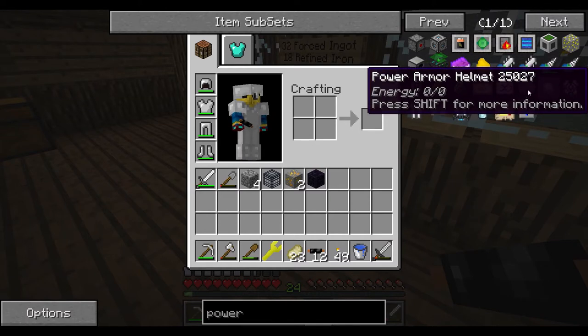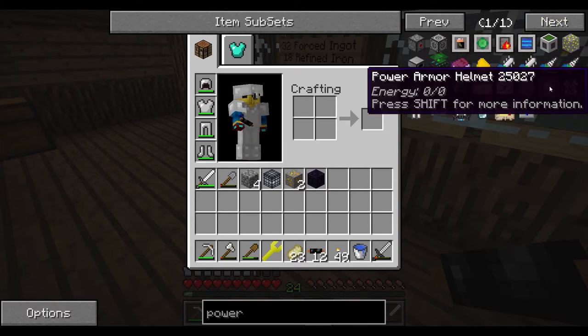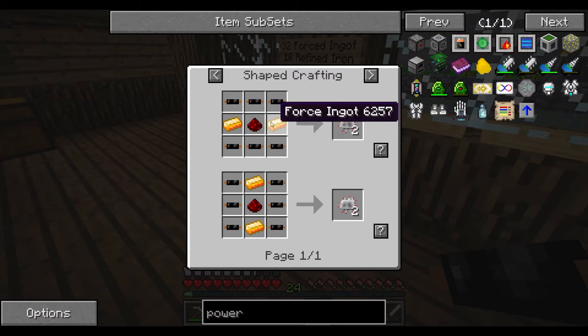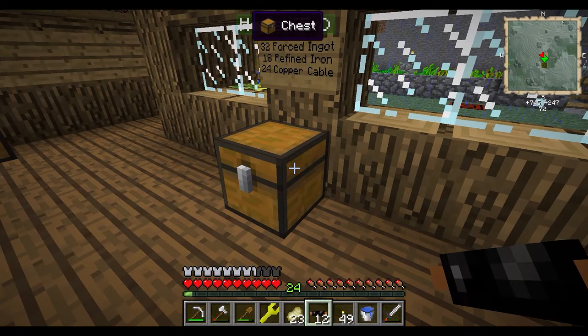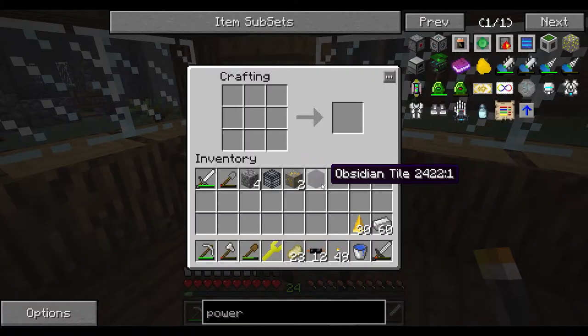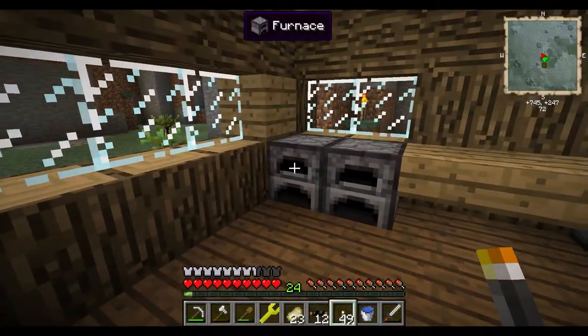Oh, right clicked it again! And there! So, I'm so sorry guys, I really don't mean to do this. Right, so we need to make one of them, which requires more ingots. Give me a and kapoom. Wow, we have 16. Now, do I have any iron?